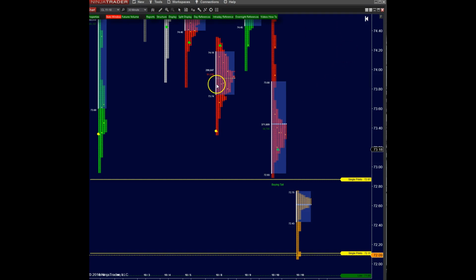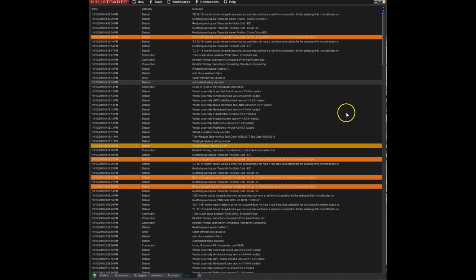So now I'm just going to delete that chart, and I'm going to show you the second way to build your first chart with Market Profiler. And here I'm going to use the euro currency as an example. I don't have any template for the euro currency, so we will have to build it from scratch.